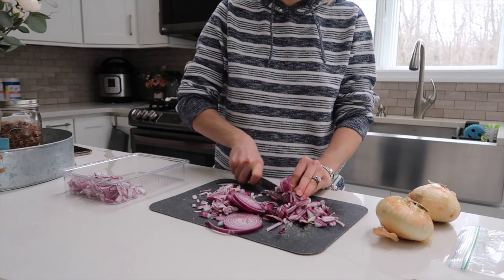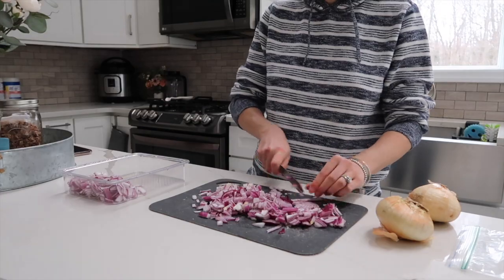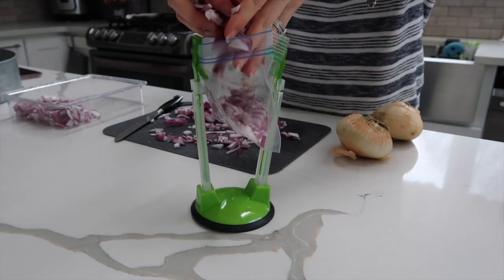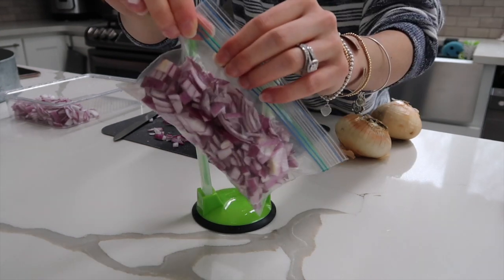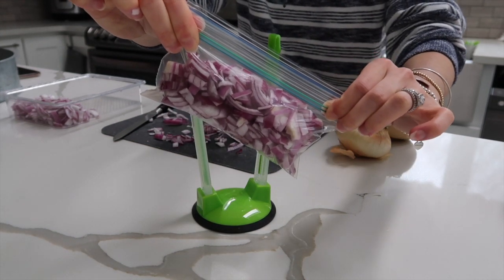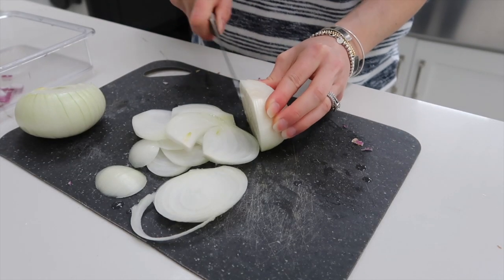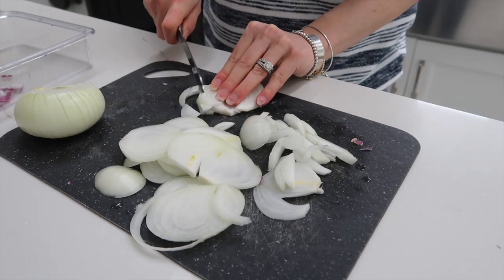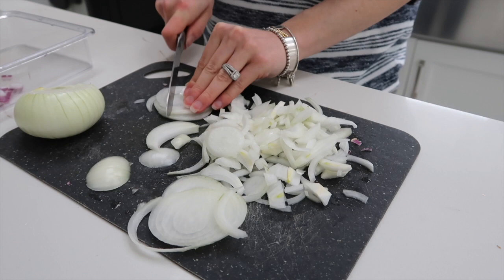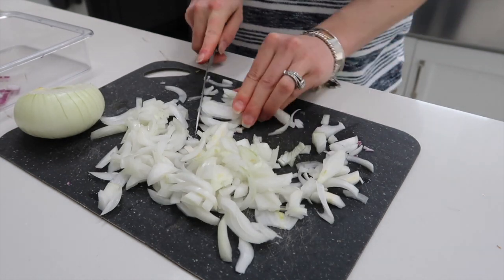Here I'm cutting up a red onion. We love to use onion for cooking whether it's red or white. I'm just putting them in little Ziploc bags, making as many as I can, and we're just going to pop them in the freezer. You'd be surprised honestly how many things you can freeze. They're not going to unfreeze with the crunchiness, but anything you do freeze is great for cooking meals.